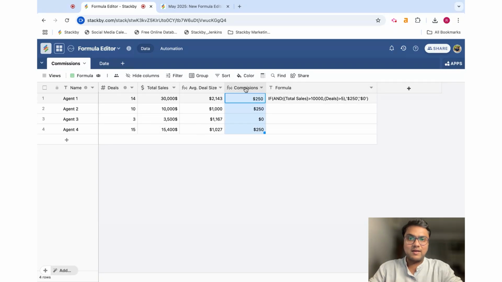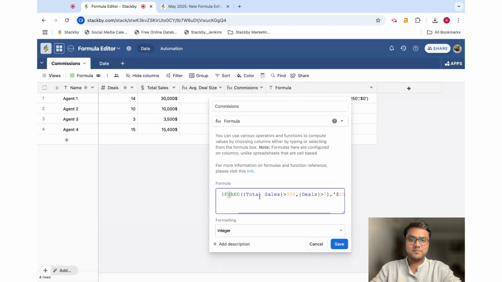Now, I've created another formula for commissions where you will see there are a couple of functions that I've added. One is the if function. You start with an if function, then you add an and operator function. So if the total sales is greater than, let's say, 5,000, and deals is greater than 5, either assign $250 or $0, right?